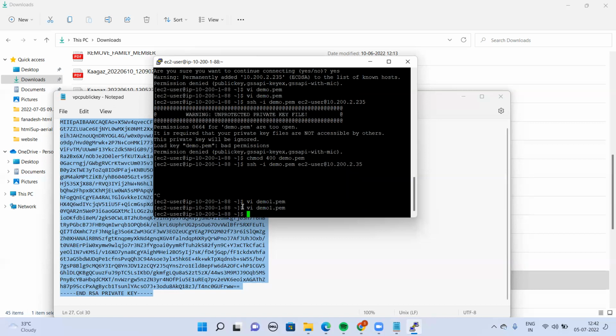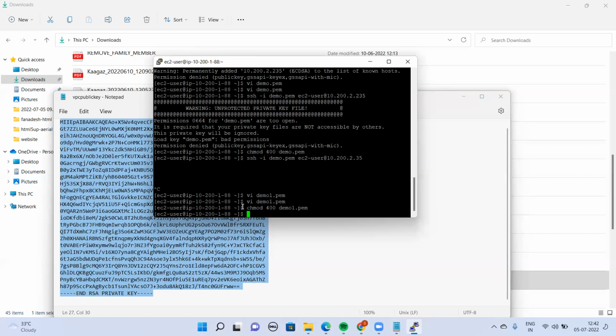Okay, so now let's try changing the mode: chmod 400 demo1.pem. Now let's search for demo1.pem. Then ssh -i demo1.pem ec2-user@10.200.2.35.